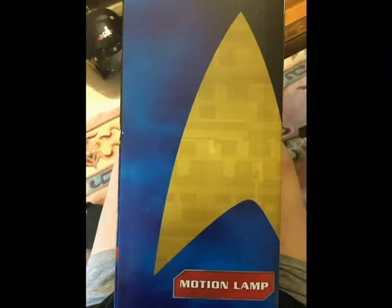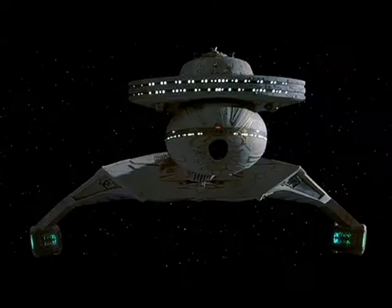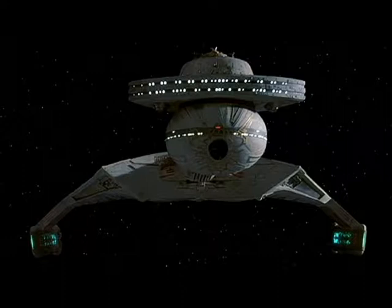So let me go ahead and I'll take it out of the box for you, set it up, and show you what it does. Alright, so I went ahead, I took it out of the box for you, I set it up, and like I was telling you, you can see the Klingon D7 Battle Cruiser. And you can see it's being pursued, let me turn it around the other way, by the Enterprise, the ship we all know and love.